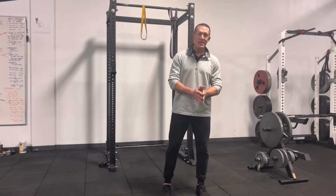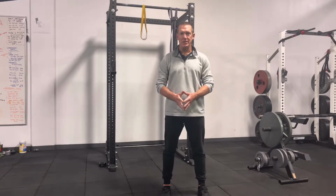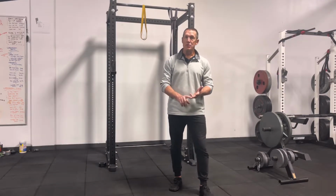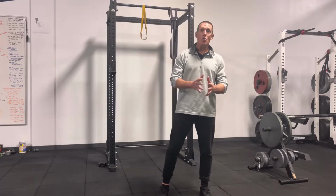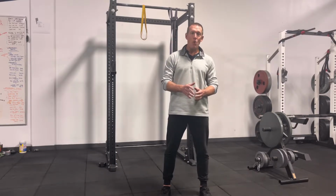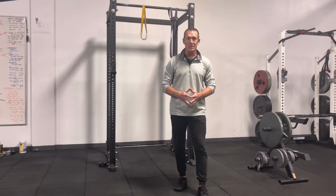I want to go ahead today and take a deeper dive into the shoulder distraction series. I want to take you through, number one, the setup that I like to use, and number two, why I think it's a little bit more effective way of not just mobilizing your shoulder girdle, but also protecting your rotator cuff, mobilizing your mid-thoracic spine, and even getting your hips involved with the mobility series. So let's break it down with setups first, and then we'll take you more through how I like to flow through the shoulder distraction series.